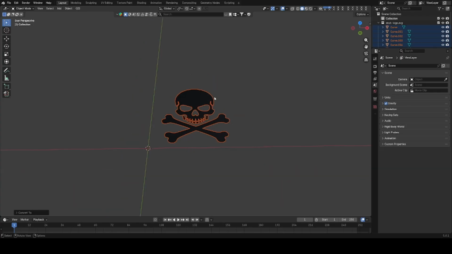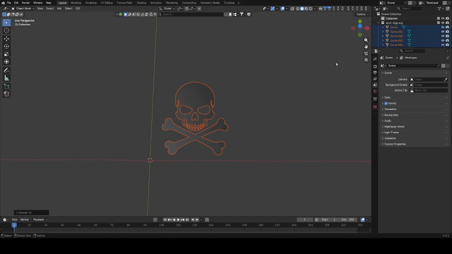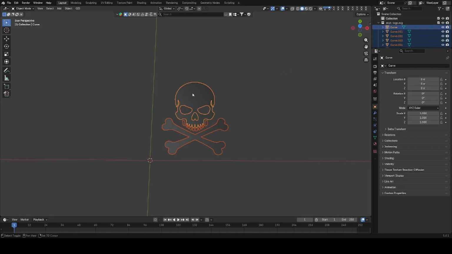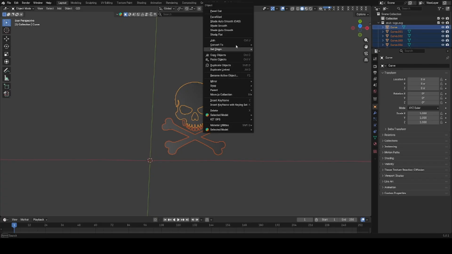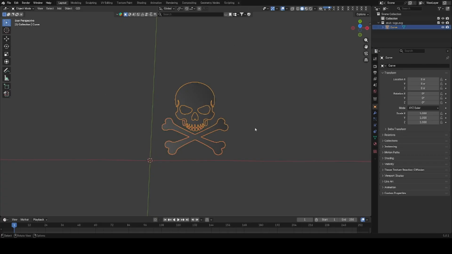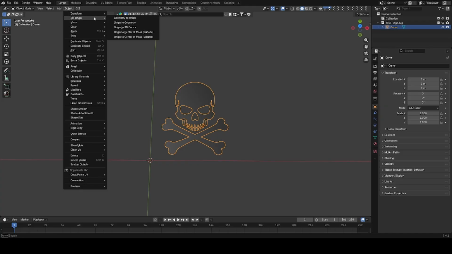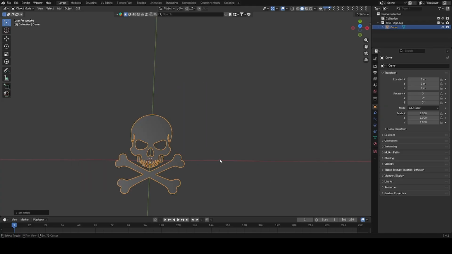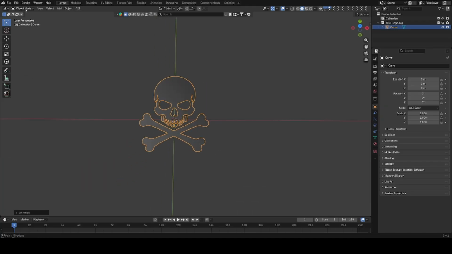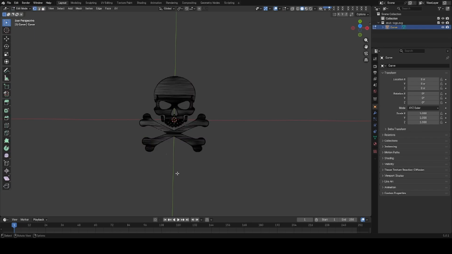Now that we converted this into a mesh, we still have multiple meshes. So just select one of the meshes and join these so we have one mesh. Now let's set the geometry to origin. Now we go to edit mode.